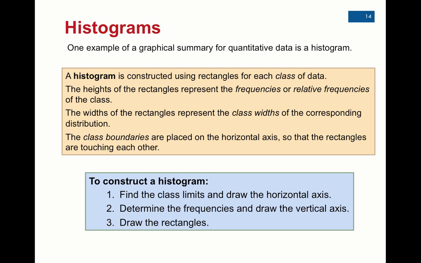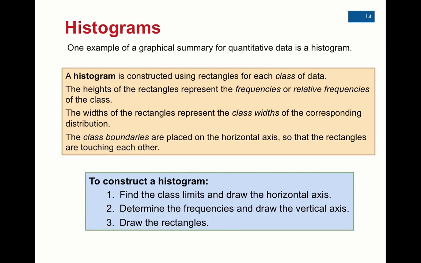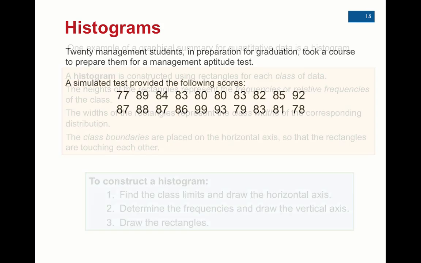So histograms are the graph that you create once you've created your frequency distribution and you've created your classes. The first thing is, remember a histogram is just a bar graph, but instead of categories on the bottom like doctor, lawyer, athlete, now we're going to have the classes, the intervals. So the main thing you need to see here is, first we're going to create the class limits and put those classes on the horizontal axis instead of the actual categories, it'll be the intervals. And then we determine the frequencies like we have from the table before, and once we have those frequencies, then we draw the rectangles vertically up to those frequencies.